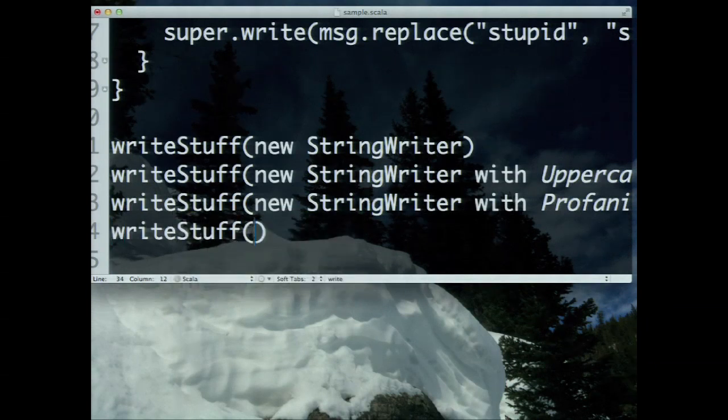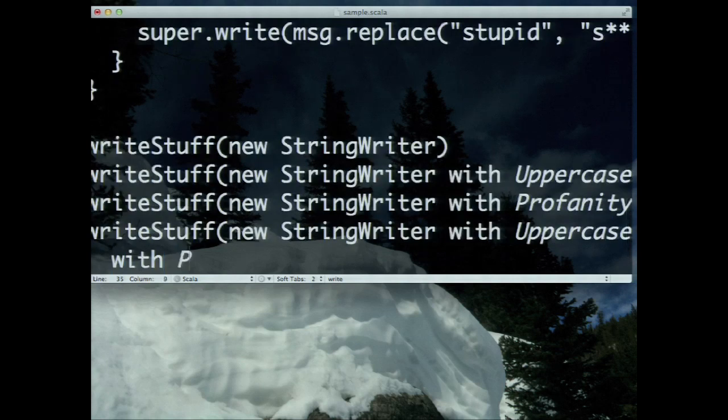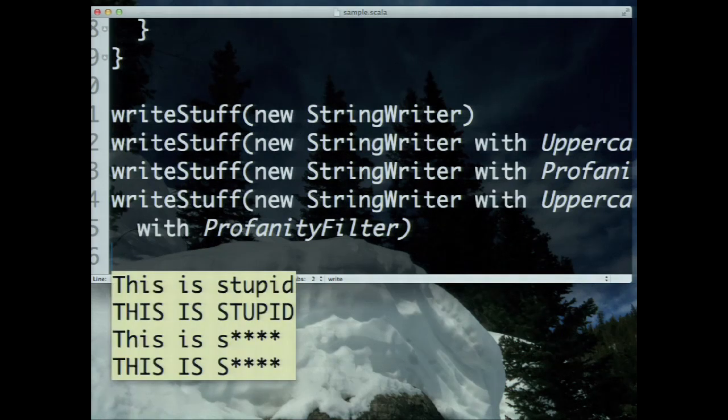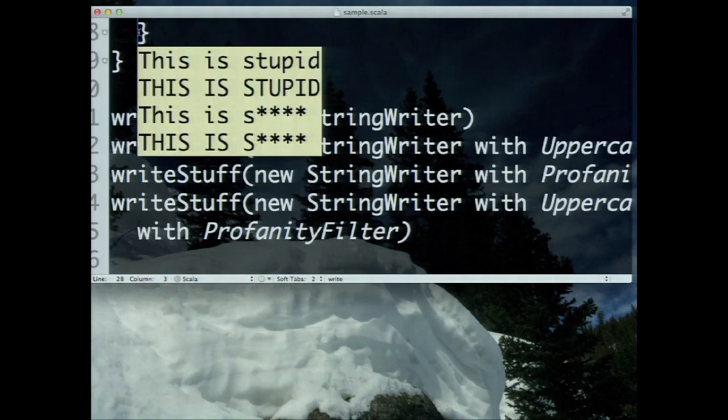You know where I'm going with this, right? So write stuff, new string writer with uppercase filter with profanity filter. Isn't that awesome? So we mix them together, and you can see that it printed that in uppercase. I'll move this up here. It printed that in uppercase, and it removed the offending word.